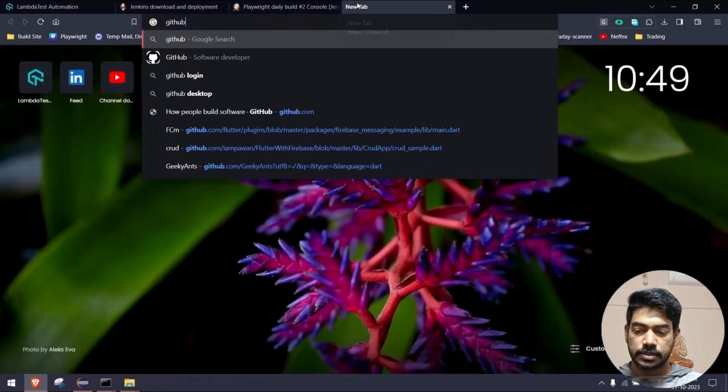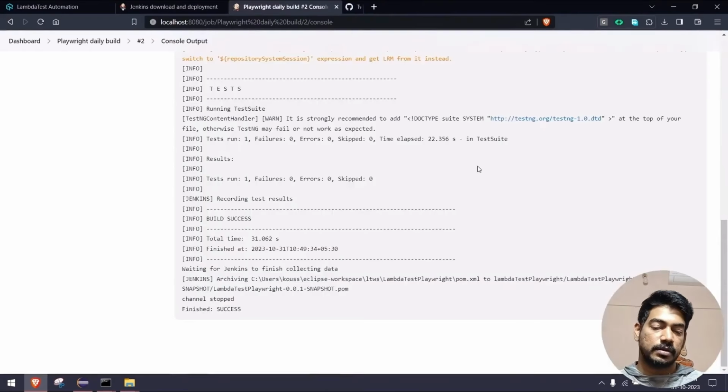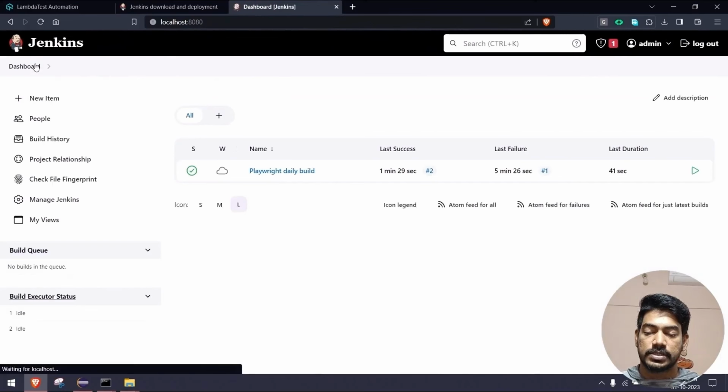So let's go to github.com. I have to do the two-factor authentication, but I'm using my mobile right now as a camera, so probably I will add that maybe later. But it's very simple. You just have to give your GitHub public repository URL. That's it. Okay, so yeah, that will be easy. I hope you can do it.